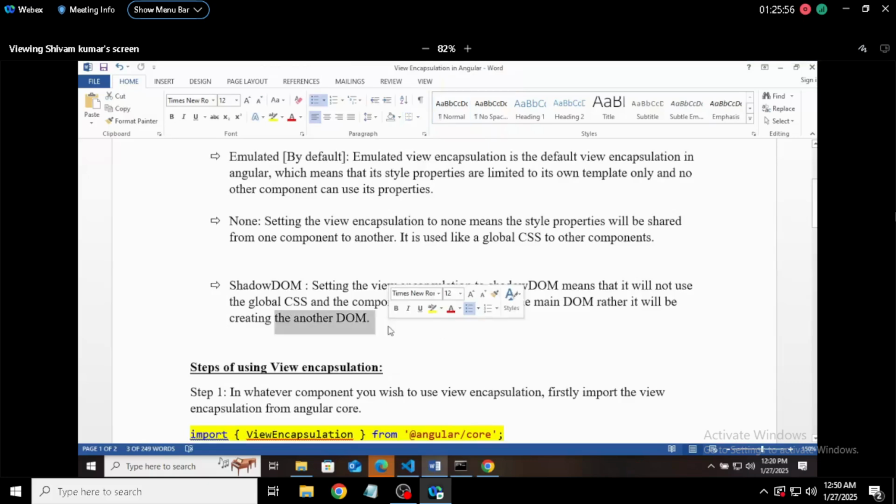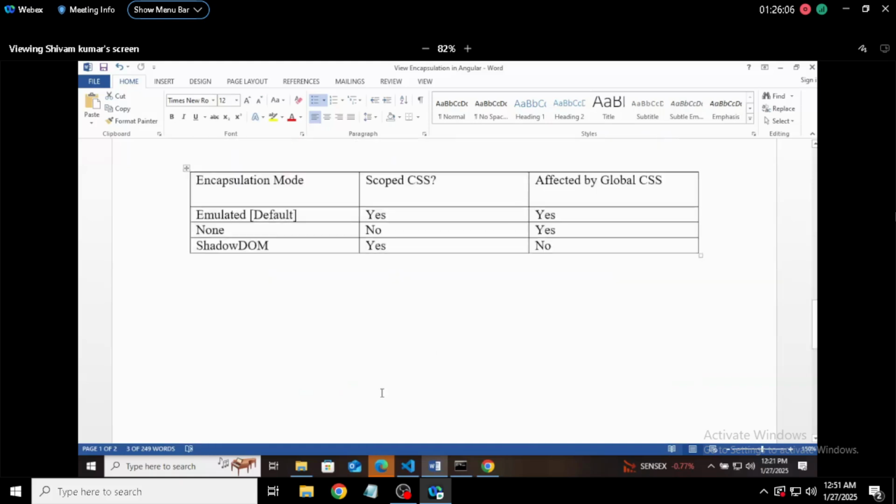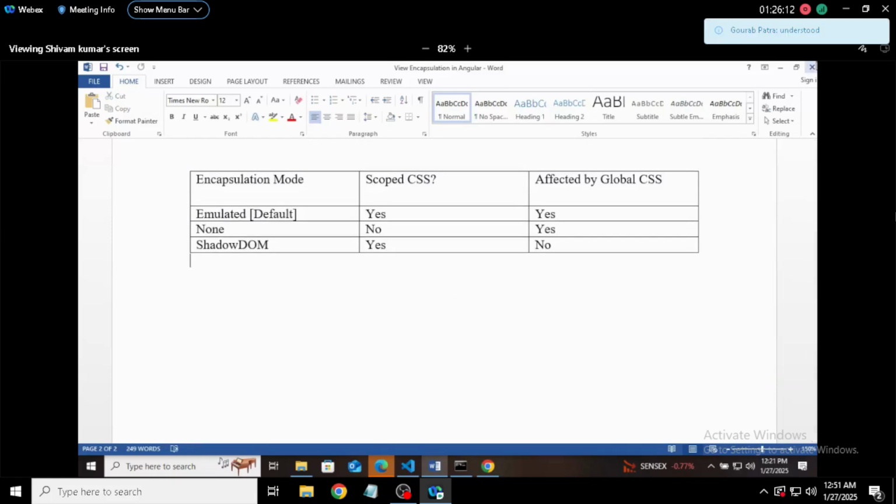It will not be using the parent DOM. It will create another DOM which will have another files, right? It will have a separate part. Okay, understood now?